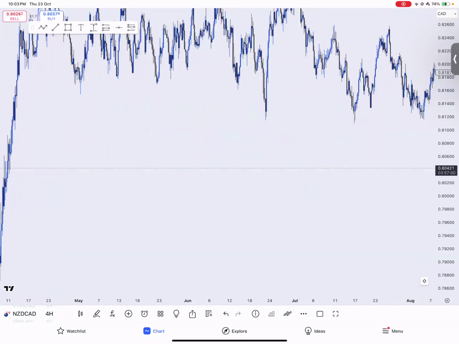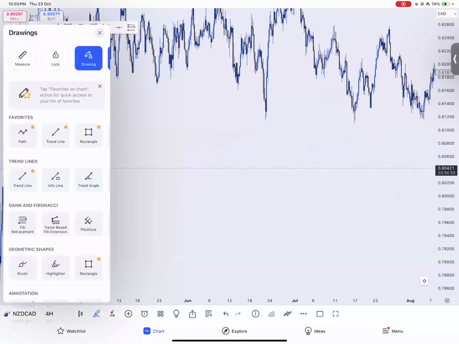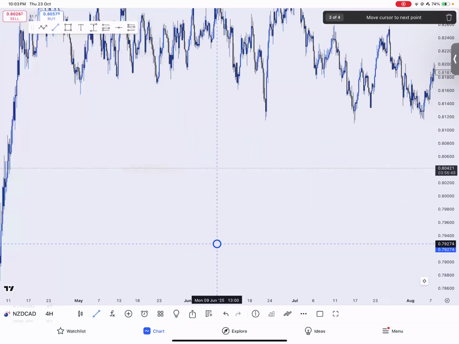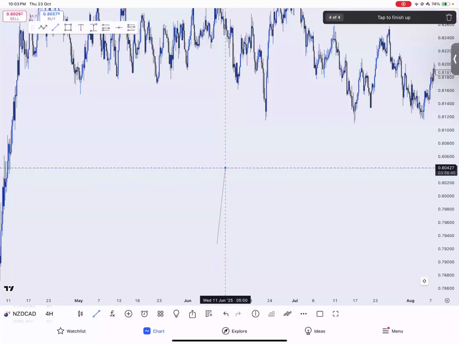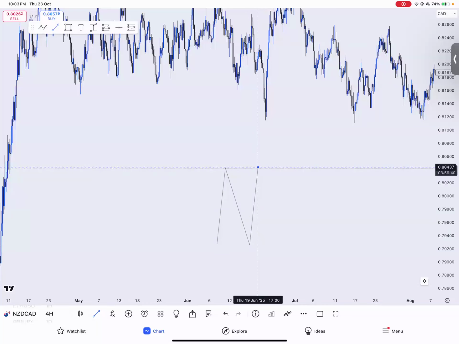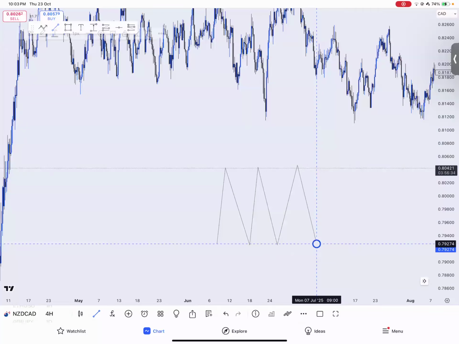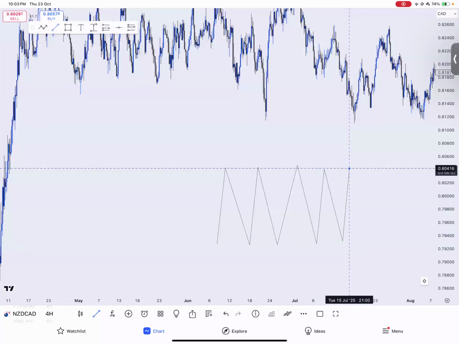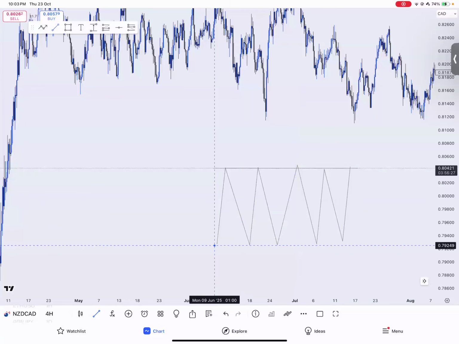Sell side liquidity and buy side liquidity are the types of liquidity that the market gives us when price is ranging. So for example, a range is basically your market moving between two sides of the chart: it goes from your support level to your resistance level, then comes back to the support level, then to the resistance level, and again to the support level. So this is what a range is. Basically the market is consolidating at two sides. The one on the upside is called buy side liquidity. The one on the downside is called sell side liquidity.